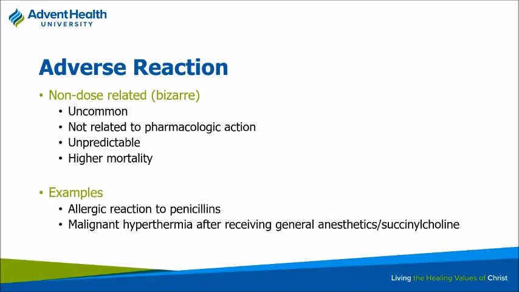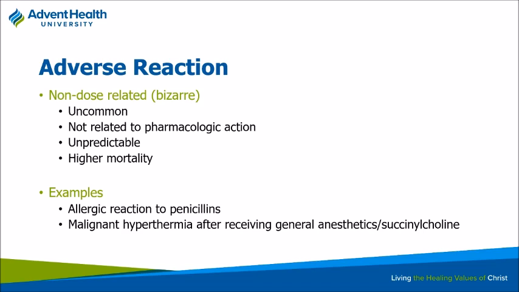We have the non-dose related. These are going to be things that are more those idiosyncratic sort of reactions we mentioned before. Oftentimes they're unpredictable and not directly related to the action of the drug itself, which means that since we can't predict it, they're more likely to be cases where they can have higher mortality for things that we just can't know to catch there. So for instance, if you have someone who has like an allergy to penicillins, right? I can't just look at a person and know if they're going to have a reaction. They have a previous history that can help me, but I may not know that.